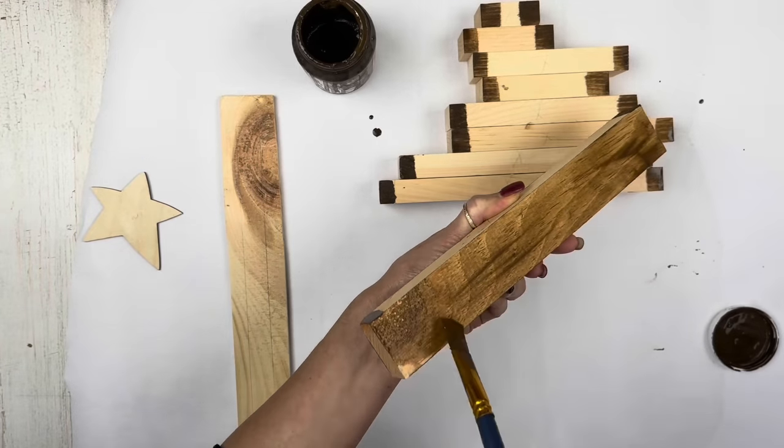All right, and then once I get this all buttoned up, we'll lay it inside the basket. And that makes this project complete.